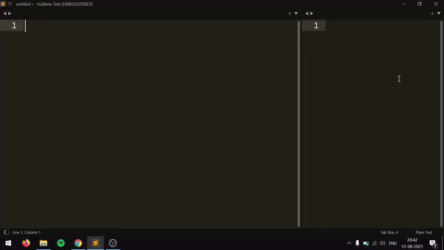Hello everyone, today I'm going to show you my Sublime Text setup for competitive programming, especially for Codeforces. Now the first thing that you would ask me is that when there are so many videos already available on YouTube, then why one more video? To answer this question, the first thing that I want to clear is that this setup, or you may call this script, automates some part of the process and makes things easy for you. So first, let's see the working of the script, then I will explain how it works.